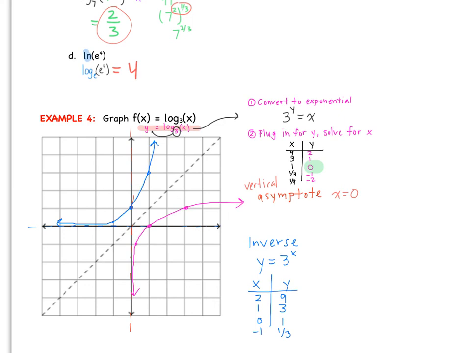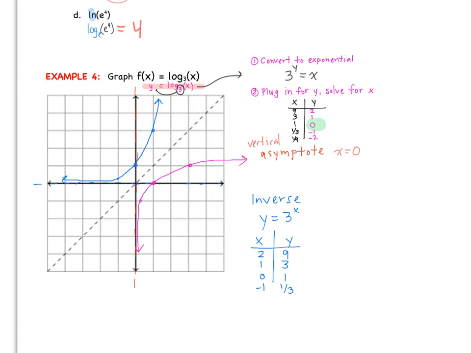Now, remember what we said at the beginning of the video, that exponentials and logs are inverses of one another. So the inverse of 3 to the y equals x, remember we switch x and y, we get y equals 3 to the x. If we were to graph this, we would simply switch our x and y values in the table we found up above, and we're going to get these points here. And remember, we've got this horizontal asymptote at y equals 0. And what you should notice is, remember, inverses are symmetric about the line y equals x, and they happen to be. If we were to fold that, they would match up perfectly. If you have questions, let me know. We'll definitely get more practice within class.